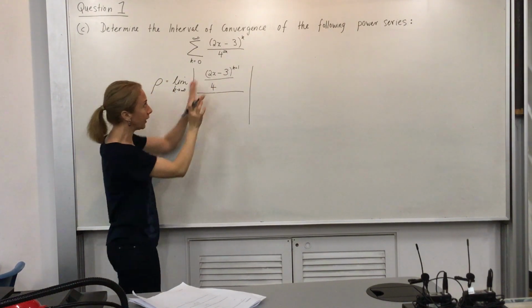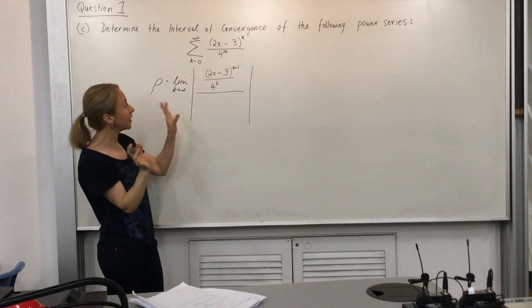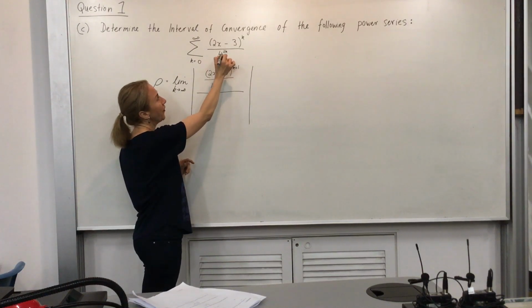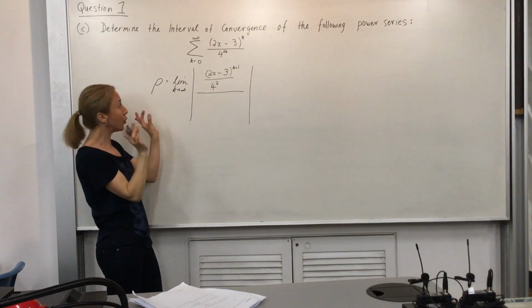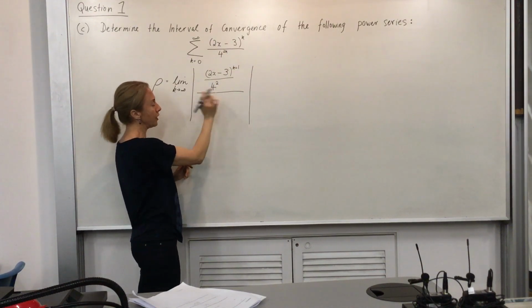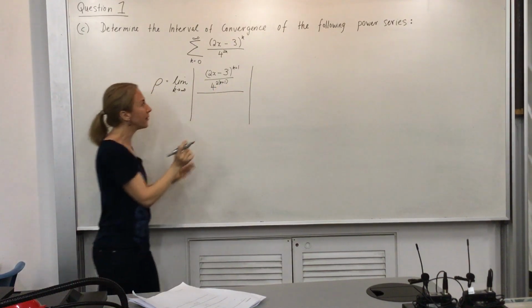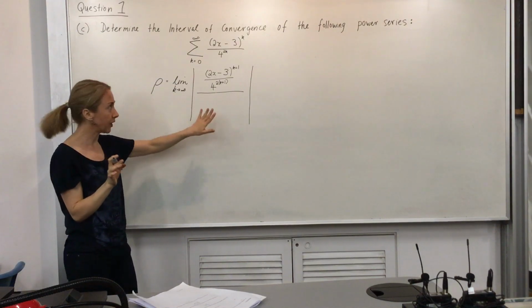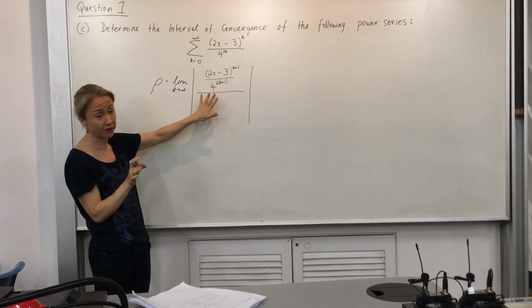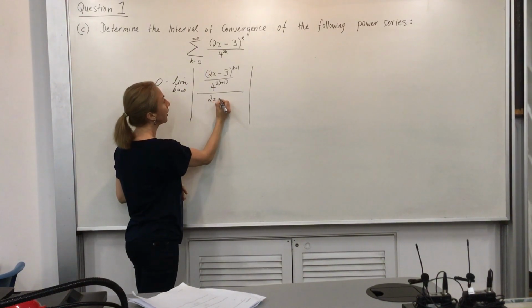Now, be a little bit careful here in the denominator of the term. A very common error that students make is to simply write 4 to the 2k plus 1. In fact, we do need to replace k with k plus 1. So we do need to write 2 outside of k plus 1. So in fact, really we have 2k plus 2. That is a common mistake that students make. Please be careful about that kind of thing. So that's our numerator, and on the denominator we just have our general term corresponding to index k.